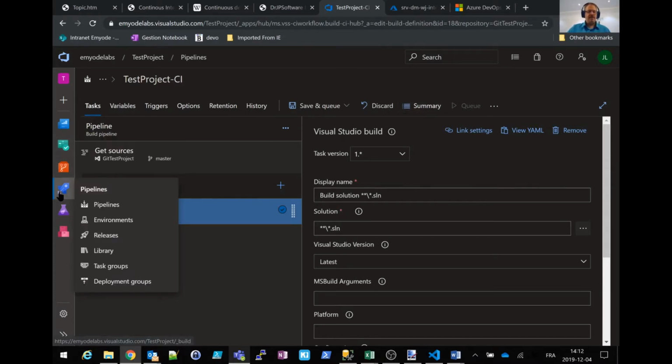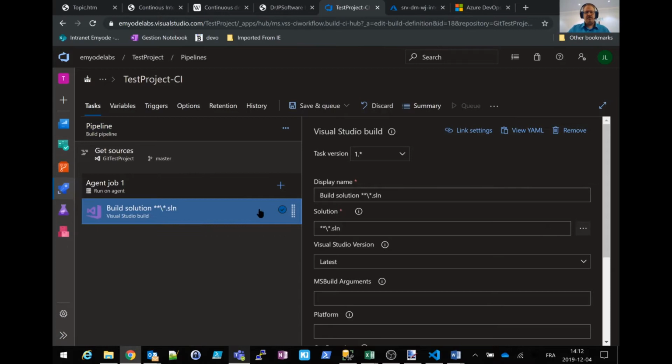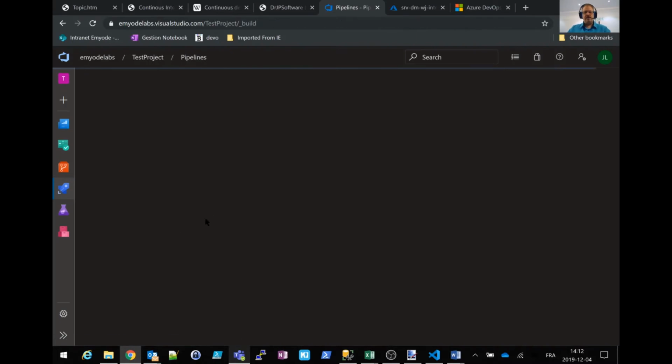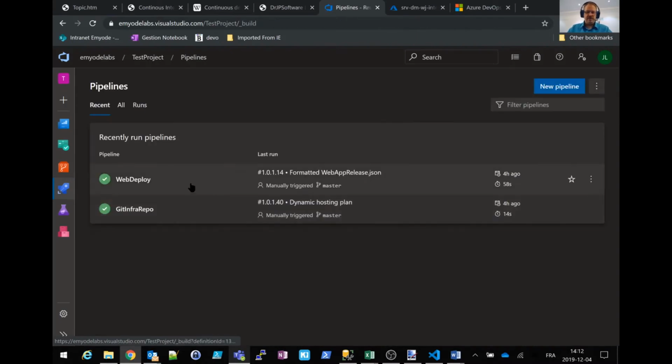So let me get back to the pipelines, and we'll get rid of this guy. And we will pursue using our YAML pipeline. So I have two of them here. One of the concepts that I would like you to understand today is that since we are going to be deploying an application that is hosted in the Azure cloud, my infrastructure is actually code. So hypothetically, this code exists independently of the actual application itself.